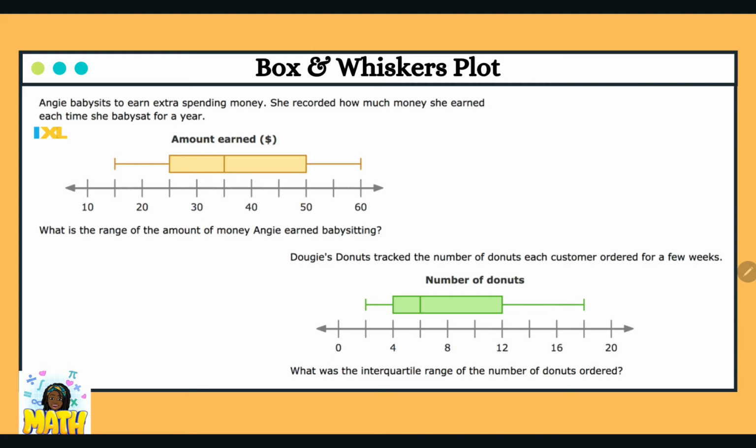So now we're going to look at some examples from iExcel. This video is a little bit on the longer side, but bear with me if you are trying to master the wonderful problems that iExcel offers.